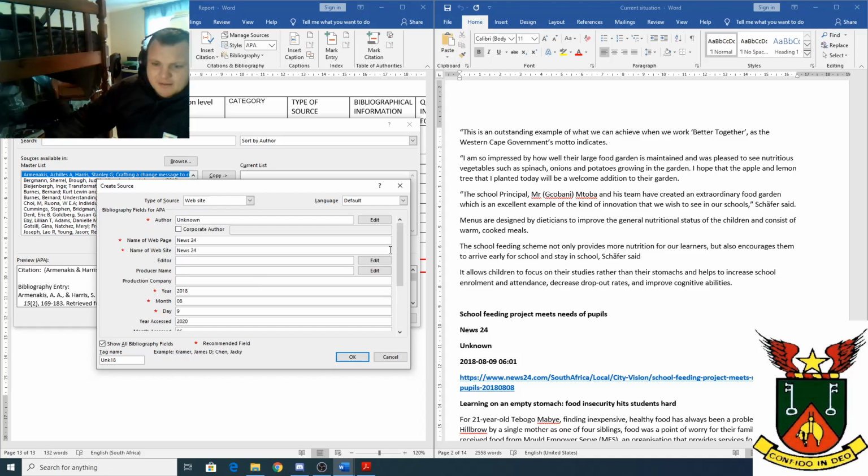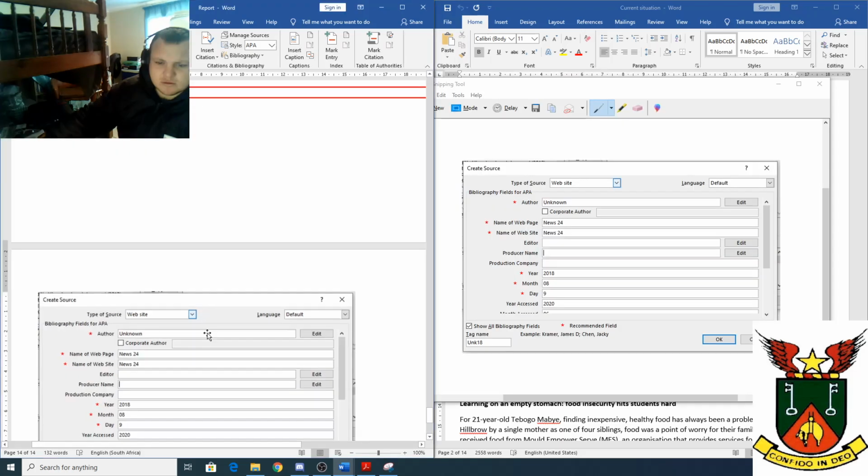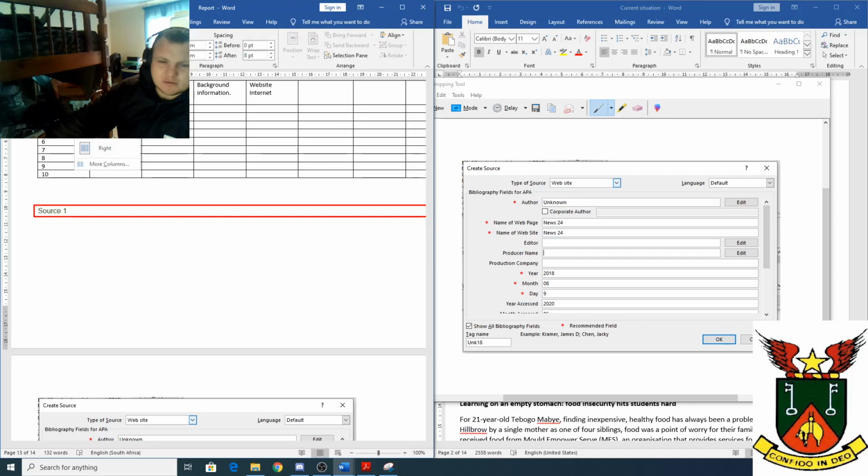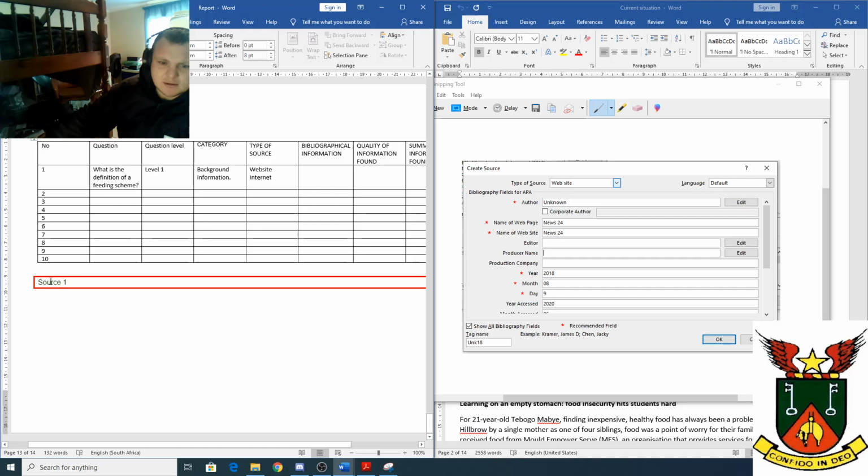And then what is important is I'm going to use the snipping tool. I'm going to snip the website. There it is. I'm going to click OK and close, and I'm simply just going to paste it underneath source 1. You can put in a page break before this as well. Oh, sorry, not a continuous break.